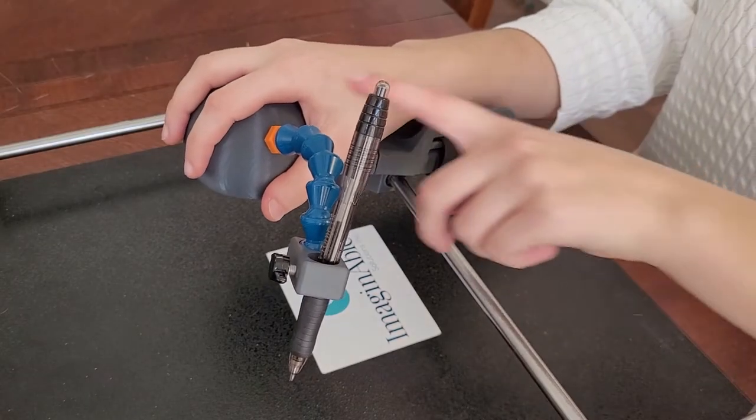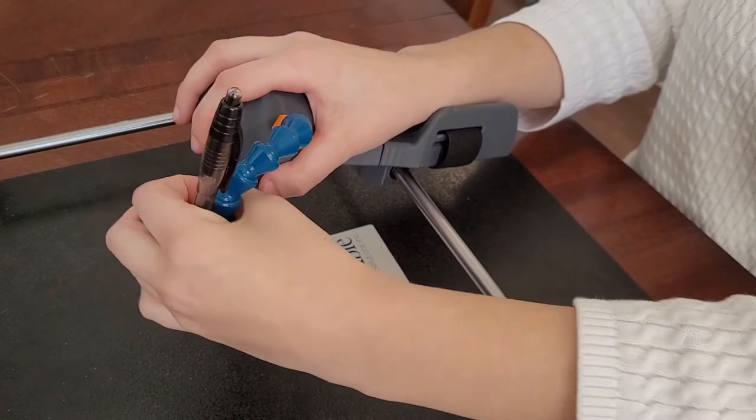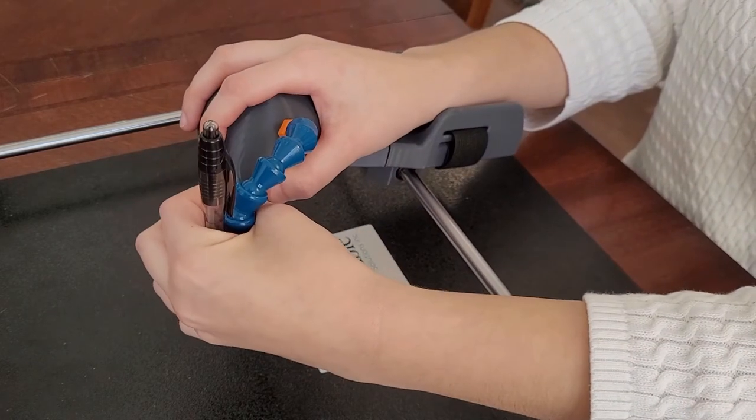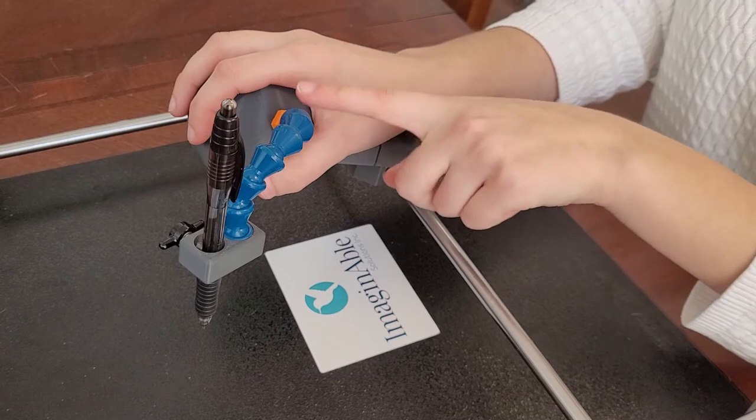Manipulate the flexible arm to ensure that you have a clear field of view of the pen while writing. The suggested placement is rotating the utensil arm 45 degrees in front of the hole in the handpiece. Bend the arm downwards to ensure that the utensil can touch the writing surface.